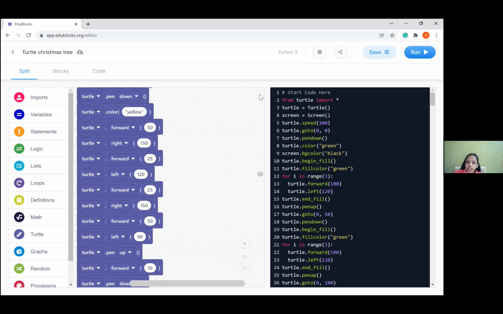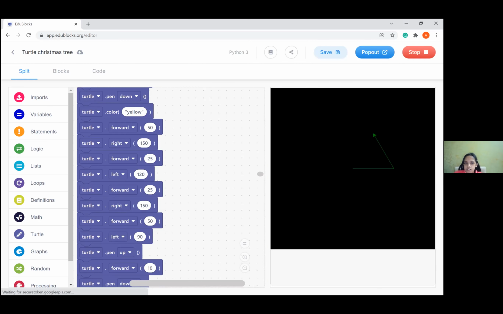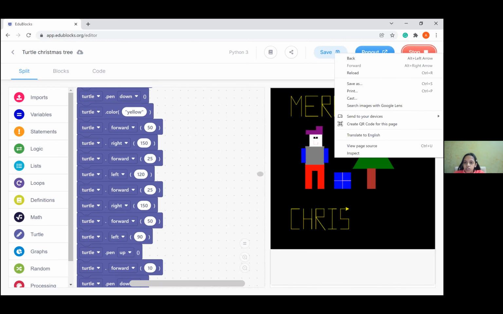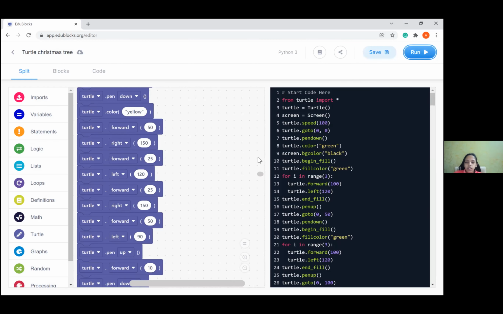So I started writing Merry, which was here, if I can show. So here it is, Merry, he will write. So that is why, when I started, I took it to those coordinates and then started writing M. So this is all the coding for M.